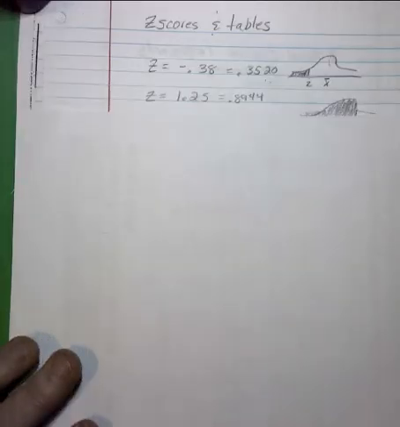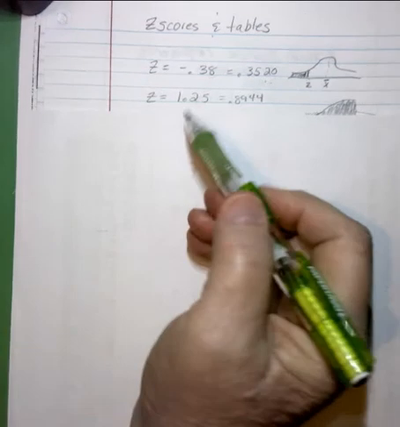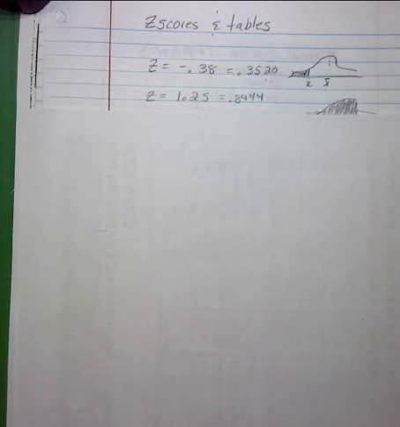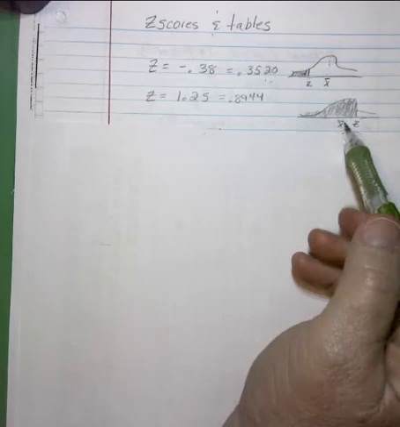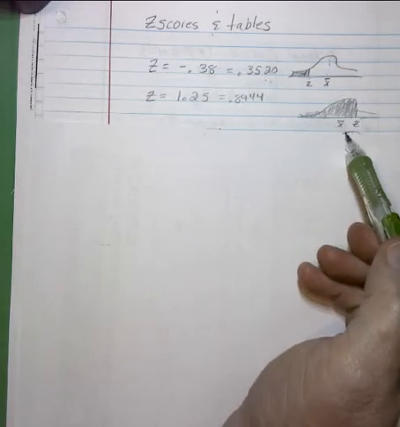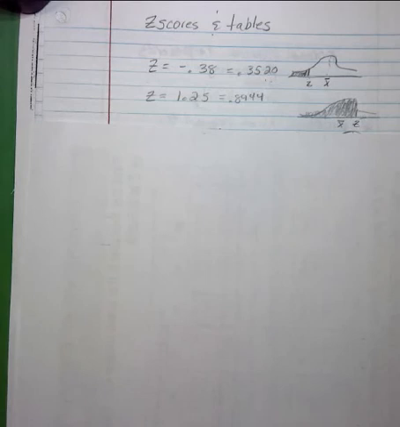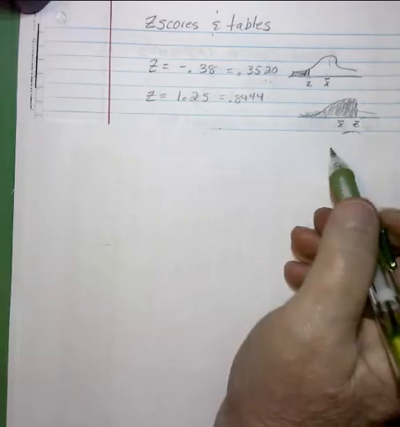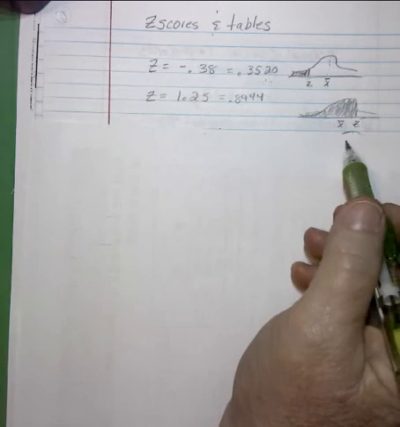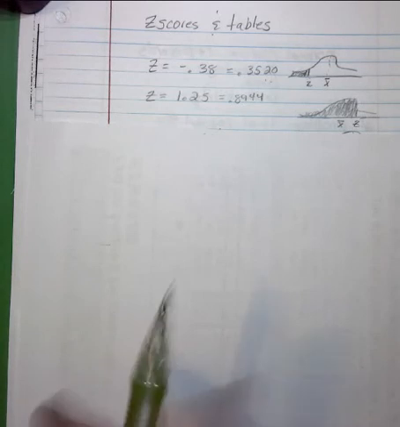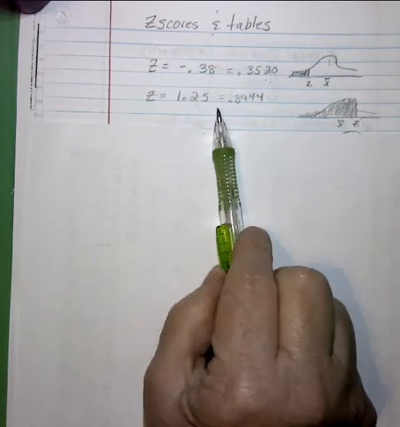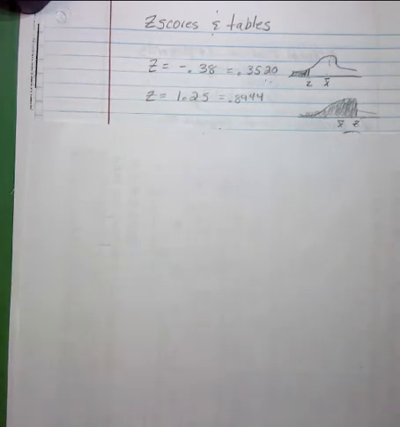Our next problem is z equals 1.25, and so we are finding the value. Our chart reads, it gives us the score value to the left of the z value. Now, not all z-score table values read that way, so it is important if you do a search on the internet for z-score values that you carefully look at how the scores are given, because they're not all given the same way. So the table that I've given you and the method that I'm showing you is that they all read from the z-score value to the left. And that is the technique that I'm giving you to follow.